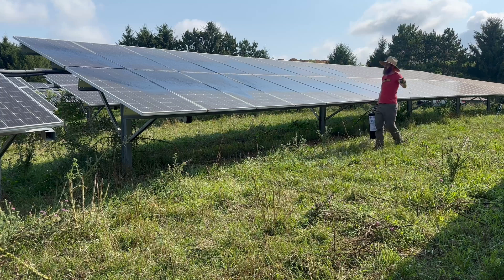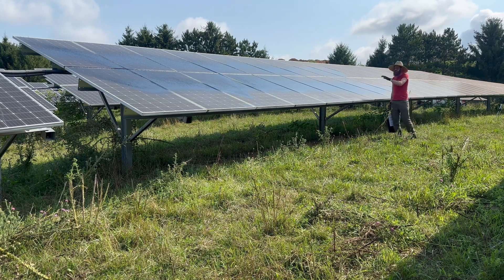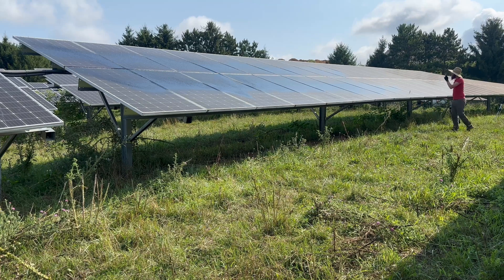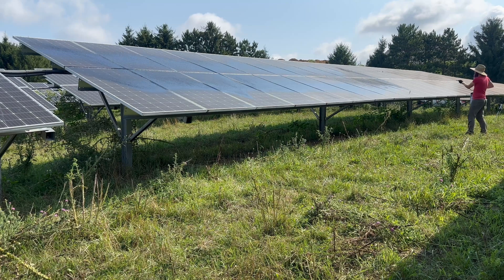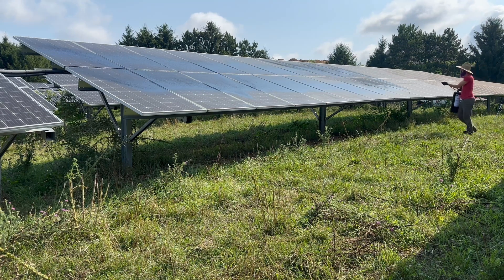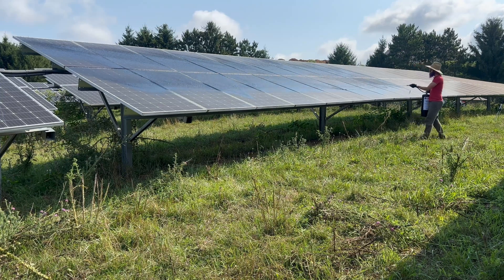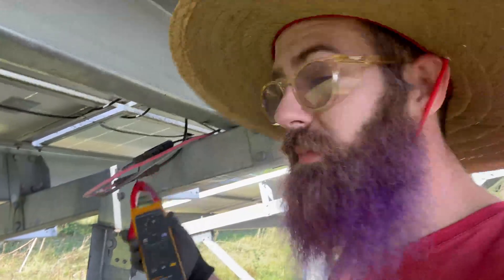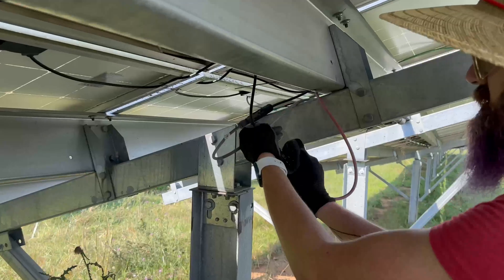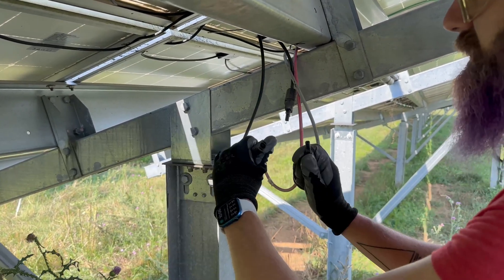Just double-checked and I actually need to get one more set of panels over here. It's a string of 18 total panels, and there's enough of this that is kind of speckled and not fully covered — let's give it some more coverage. Now we are down to 0.5 amps. That is a point where I can pull these without having to worry about any arcing. No arcing. Maybe we'll go see what happens when you don't put this on and see what it looks like without burning anything down.